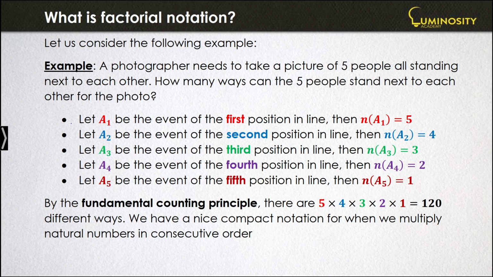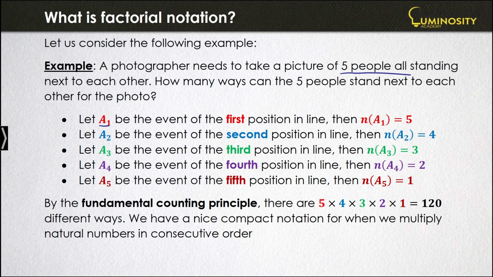Let's have a look at factorial notation. So what is factorial notation? Let's have a look at this example. A photographer needs to take a picture of 5 people all standing next to each other. How many ways can the 5 people stand next to each other for the photo?